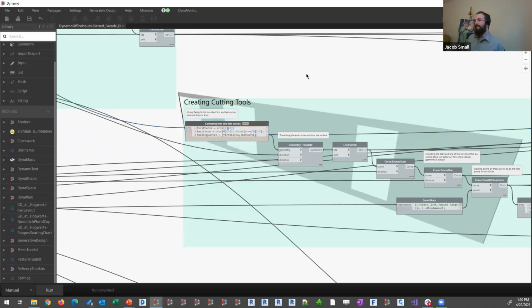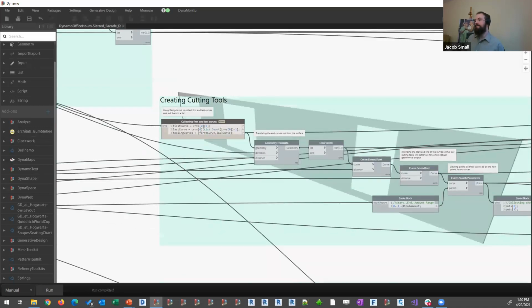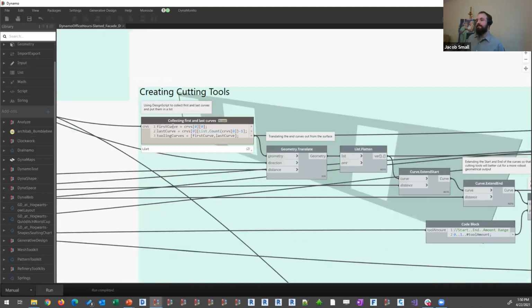So I'm going to turn the preview on this piece, and you can see he's grabbed just those inlines. It did that with a little bit of list indexing, right? So curves, my full set of curves as a list, the first sublist of curves, the first item in the first sublist, and then curves index 0 gets us that first sublist of curves, and then the last item in the list, and he does that by list.count, and then takes the list of curves in the sublist and gets the very last one and subtracts 1 from that number. I think you could actually use just the -1 in the brackets here, which might make things a little bit more fun, but list indexing is probably a session for another day, right?